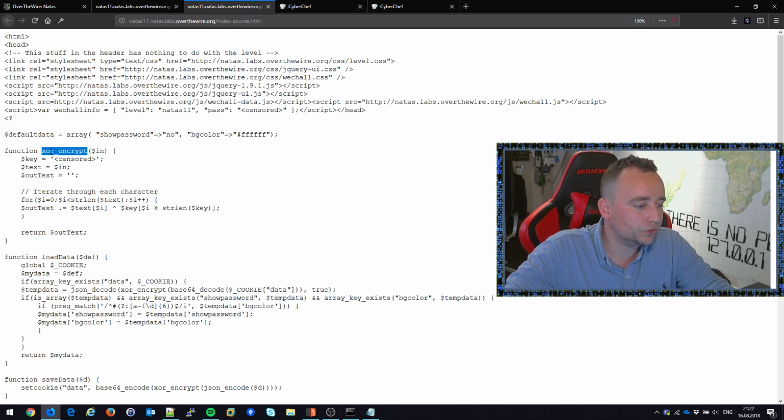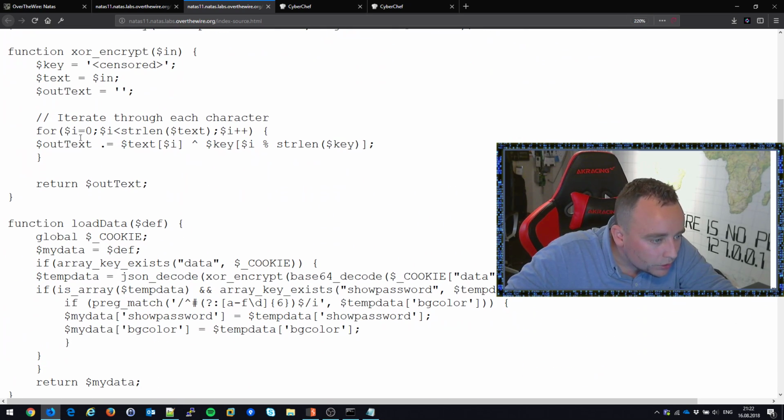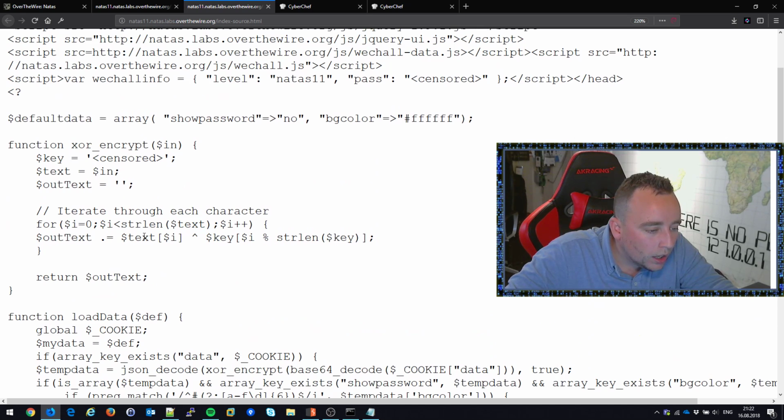So this is what we started out with. Then we have the XOR function. It's going to XOR a key which has been censored to not spoil the challenge. We're going to take the text value from the input here, and go through each part. For each part of the input, we're going to concatenate to the out text.